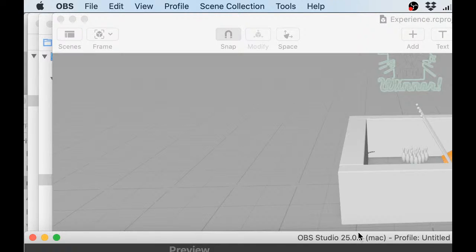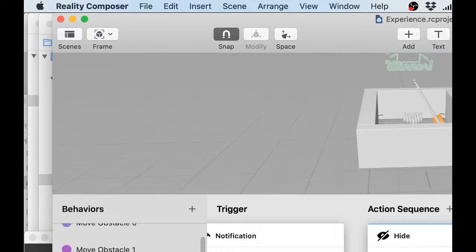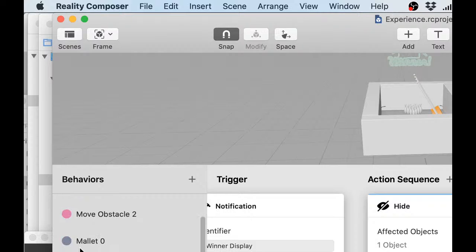So anyway, that's Reality Composer. Sorry if you couldn't see that. There's the 3D object. There are the hammers. There's the winner display when you complete the whole thing. It's a really powerful tool. And here, we'll even drag up the bottom so you can see a bit of the bottom. Here are some of the behaviors that you can set. You can set them on mallet 0, mallet 1, mallet 2.